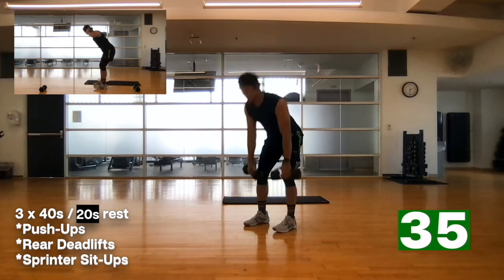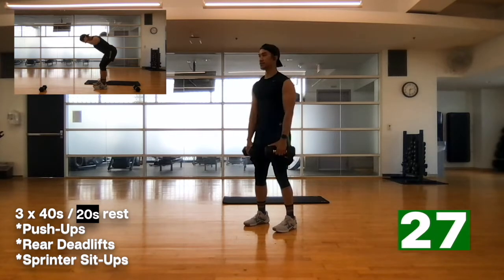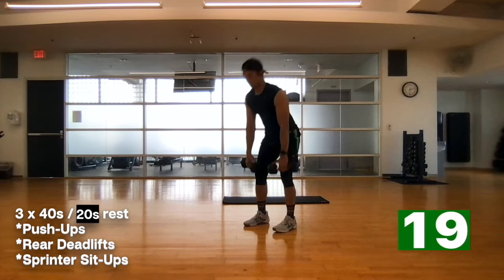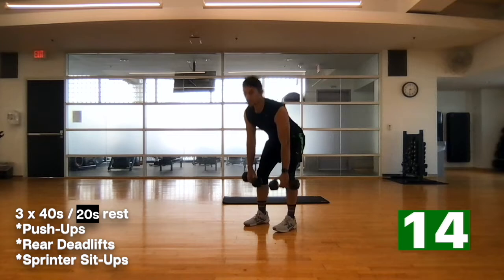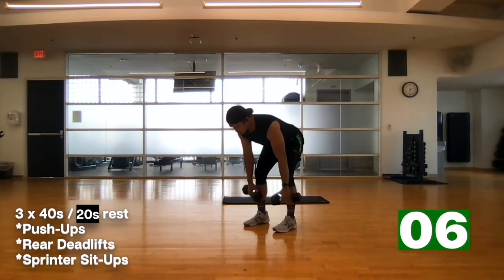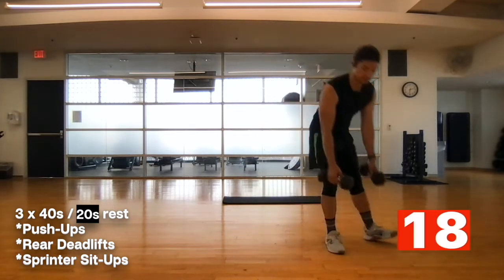As you come down, gaze your eyes to the ground. As you come up, gaze your eyes forward. So your head is just an extension of your body, okay? So you wanna make sure from head to your lower back, we're nice and straight. 10 seconds. And relax. Sprinter sit-ups.